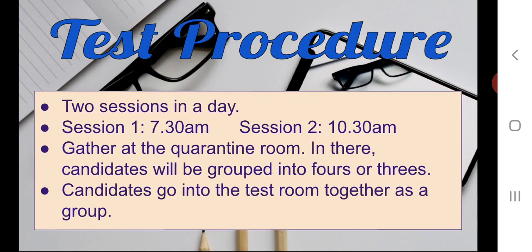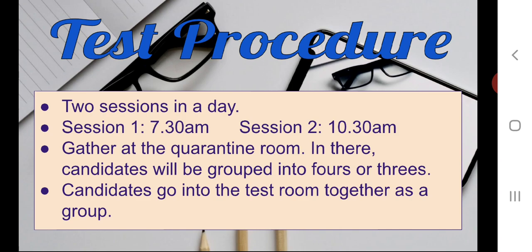Now firstly, let's look at the test procedure. For this speaking test, there are actually two sessions held in a day. Session 1 will start as early as 7:30 in the morning and session 2 starts at 10:30. At 7:30 and also 10:30, students should gather at the quarantine room, and later you'll be informed where the quarantine and the test room are.